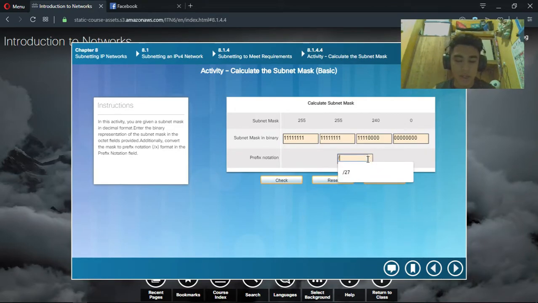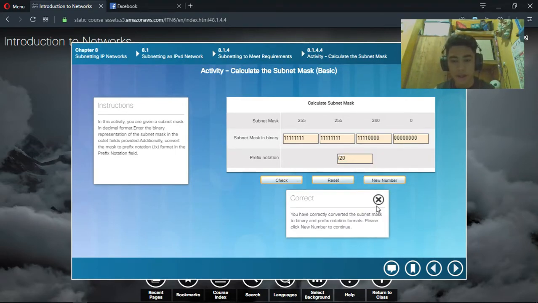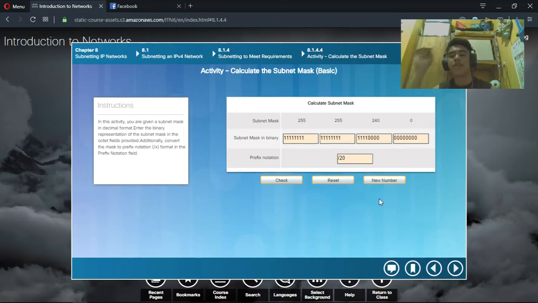And the prefix notation is 20. Okay, it's correct. And that's how we convert a subnet mask to its binary and find its prefix notation.